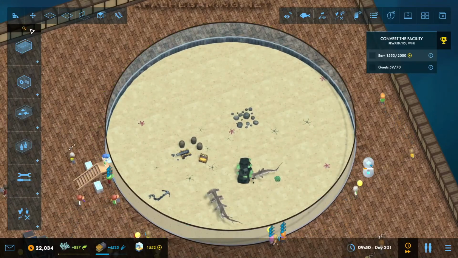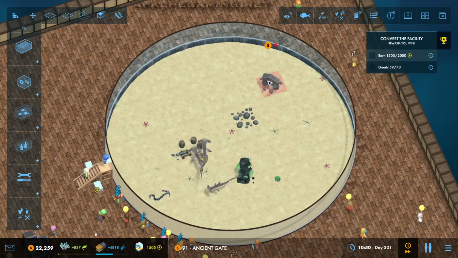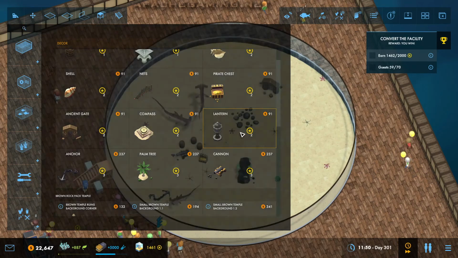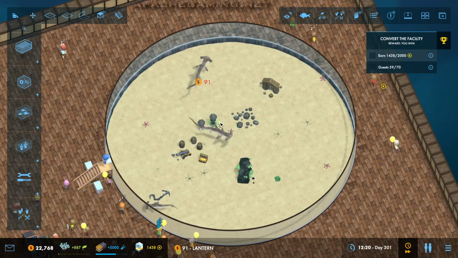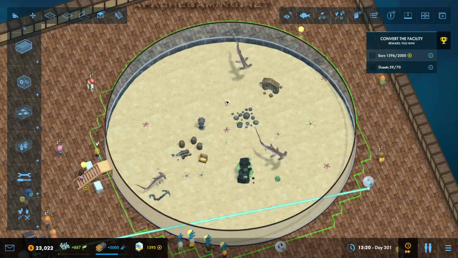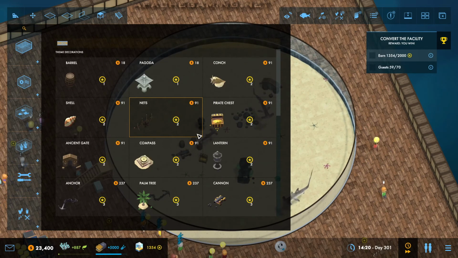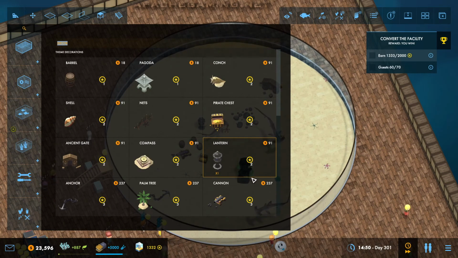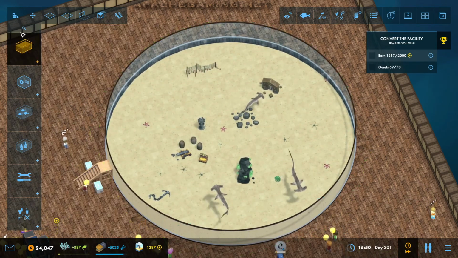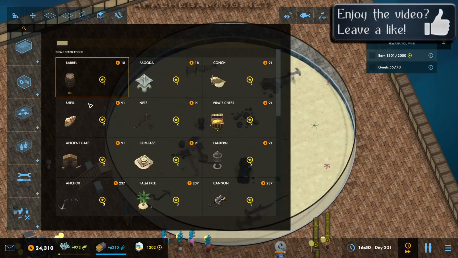So in here, we were just about to add in an ancient gate, just over here, and let's see, let's get a lantern in as well. That can be lighting up this area here. Over by the ancient gate as well, we have some other stuff we can put in for that. I think we want to have some nets in. We'll create a little ship area over here, which we will have the shells around there.